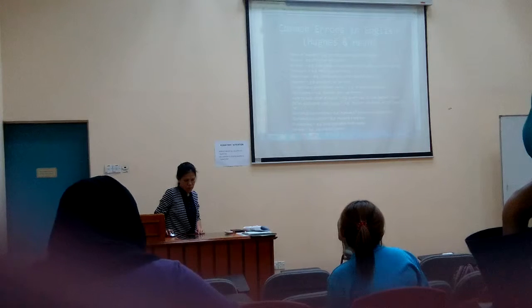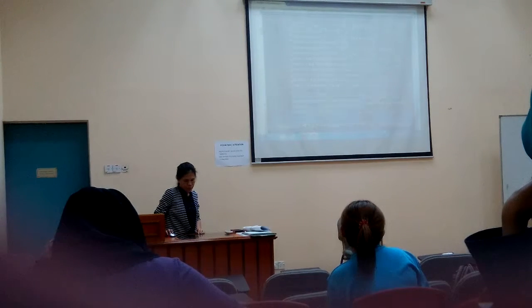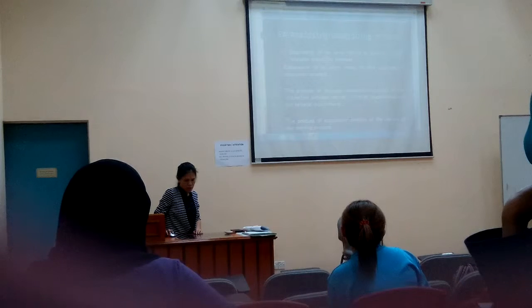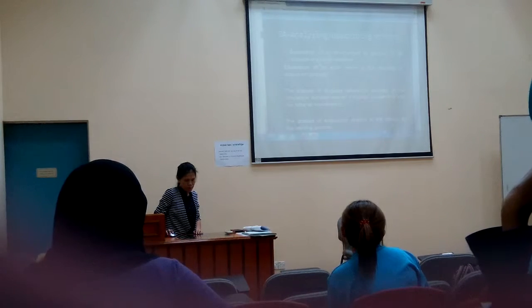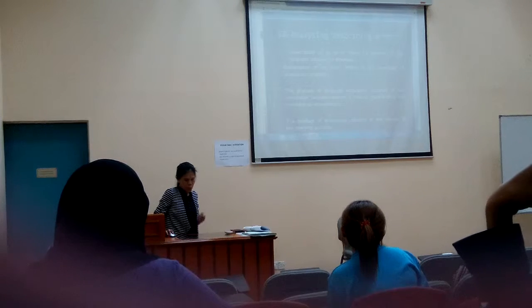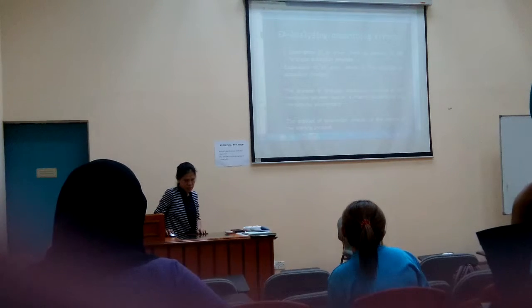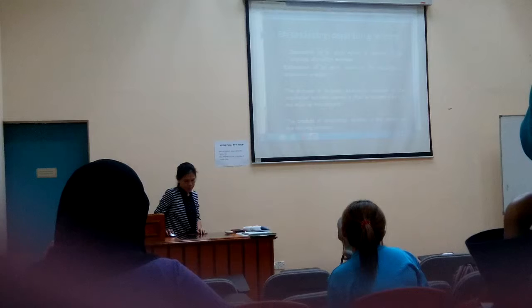Zero in on native speakers. What are the mistakes? If you can find in the essays as well. Analyzing, describing errors. Description of an error refers to the product of the language acquisition, whereas explanation of error refers to the process of language acquisition. One is describing, one is explaining. Does that make sense?